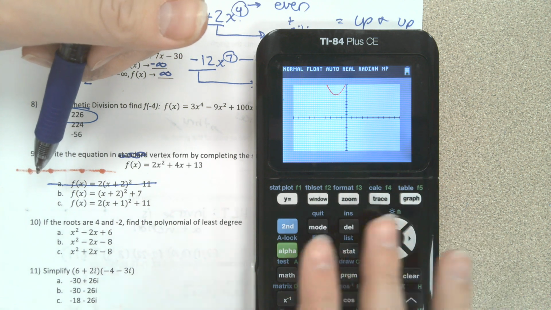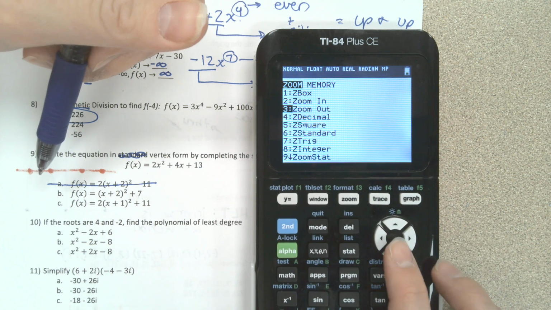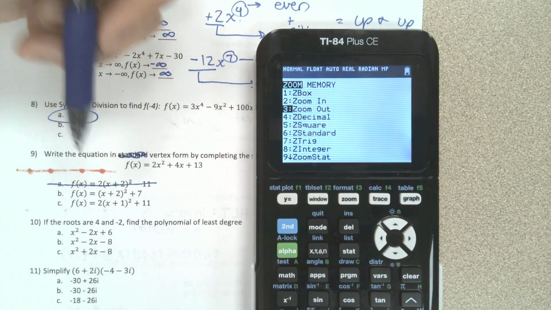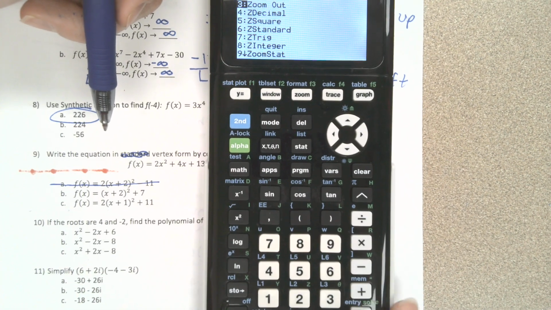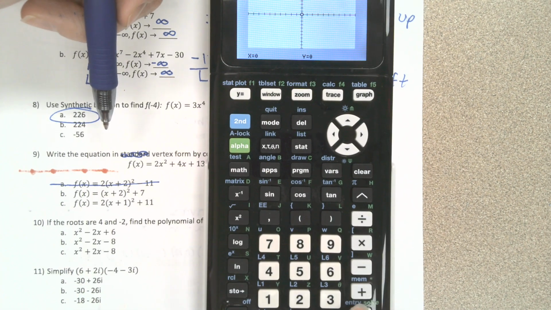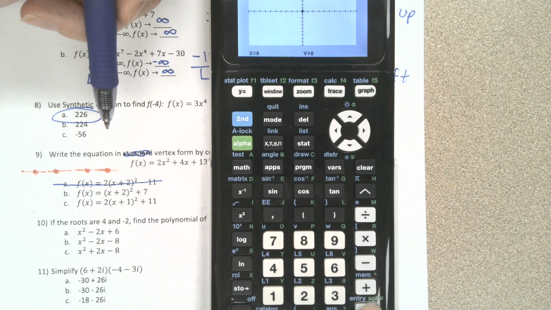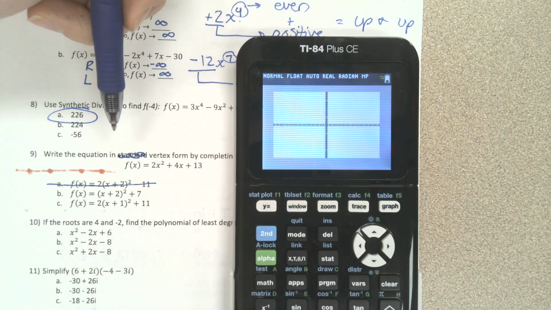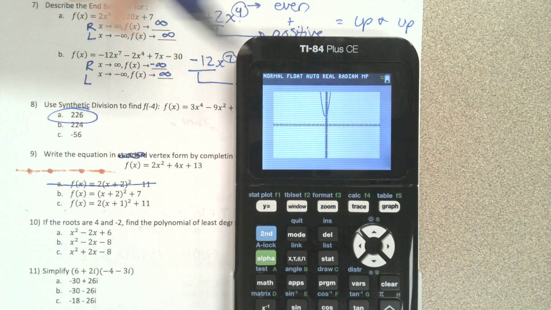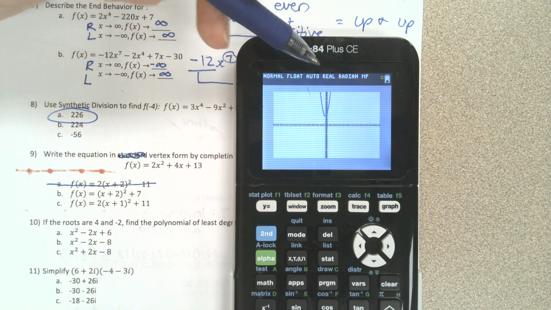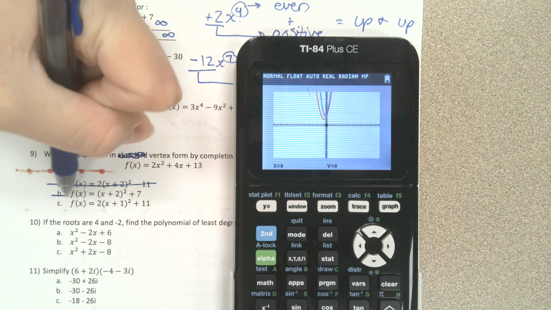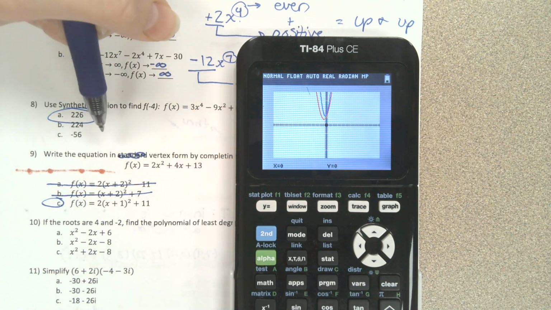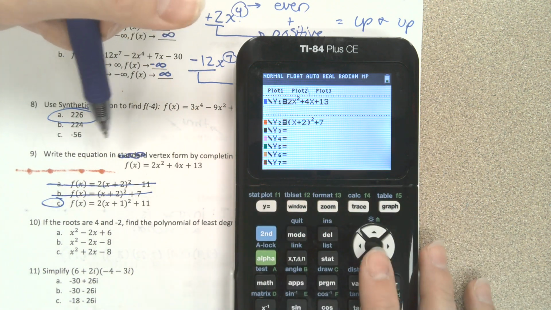Now I know where the other graph is because I've already seen it, so I know this isn't right, but let's zoom out. When you zoom out, you have to click on it. So click on that, and you have to hit enter again when you get to the graph to actually zoom out, just an FYI. So there's the blue graph, that's the one that's my original graph, and then they're supposed to overlap, so the red is still wrong. So C is correct. But let's just check, just to make sure.